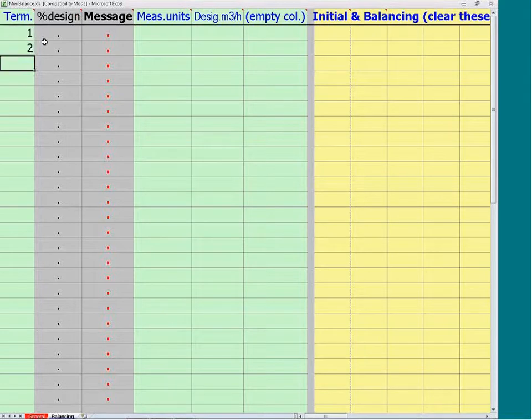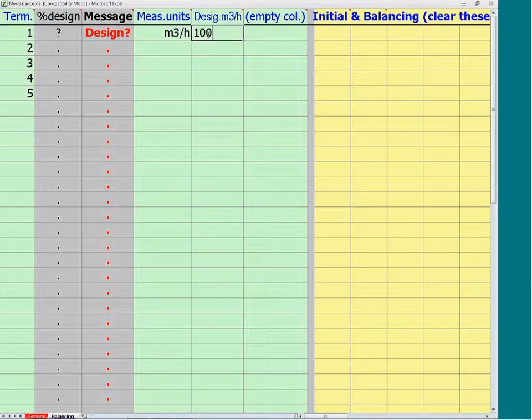So first we do the office work. We're going to fill in the terminals, and the measurement units, we want cubic meters per hour for all of them, so we will do that. And as you can see now, already we are starting to get messages from the two gray columns, and it says "design ?". That means you want to know what the design flow rate is.